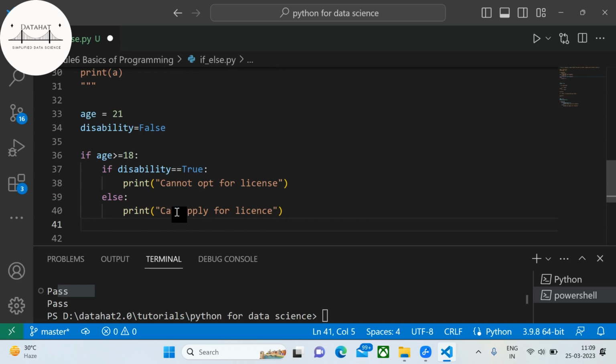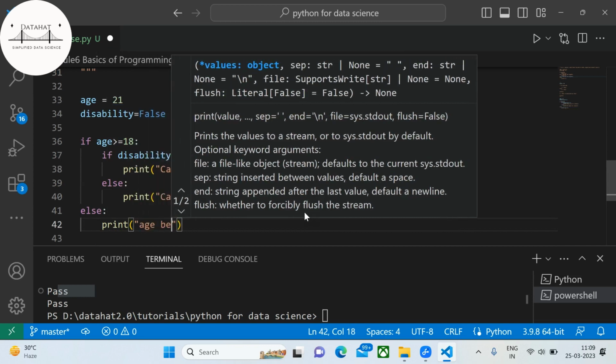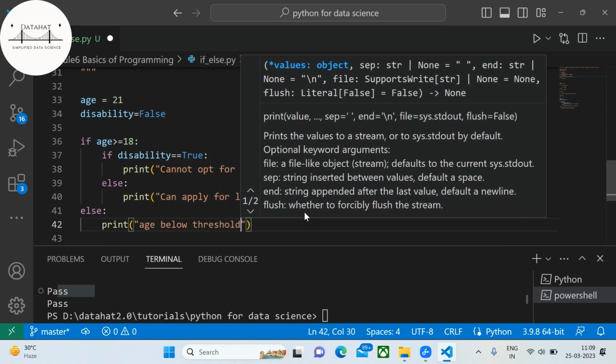And now this else belongs to this nested if. Now the outer condition you can give as, again go back here, and else print age below threshold.